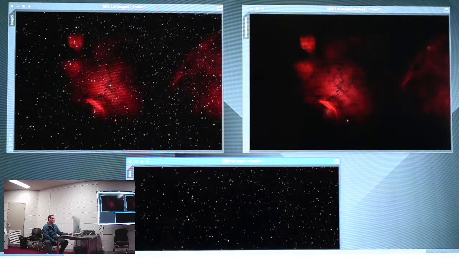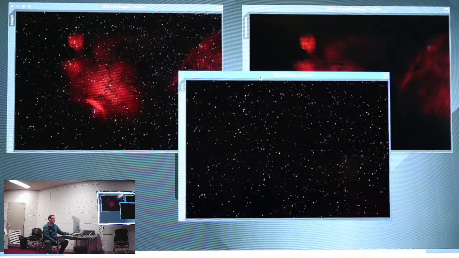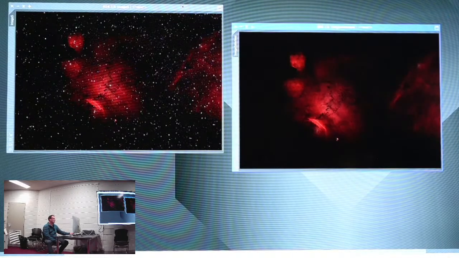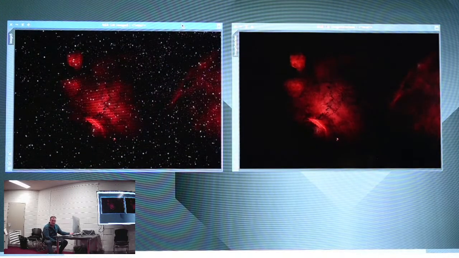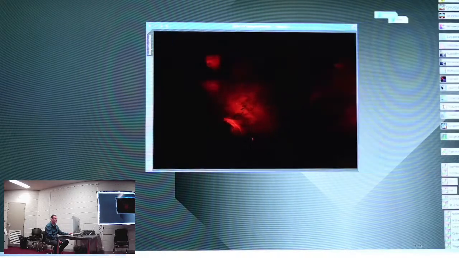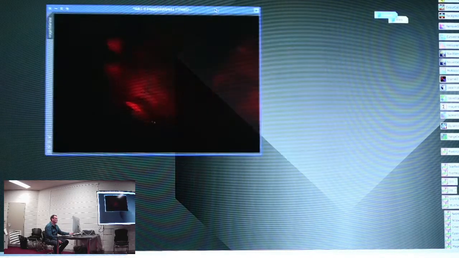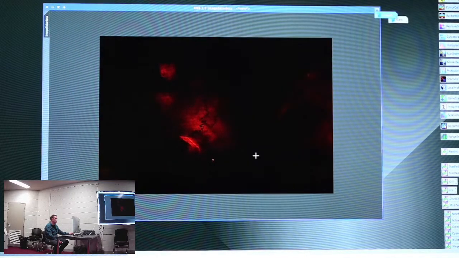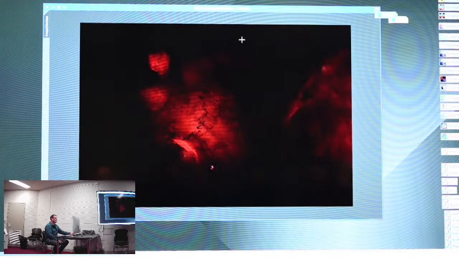Right. Okay, so I've got it here. I've already done the stars, and I have a starless image and a star image. So, do you want to try a Hubble palette or just one shot colour? Go for one shot colour, yeah. Now I'm trying to work out what I'm going to do. I had all day to think of what I was doing with the other one.